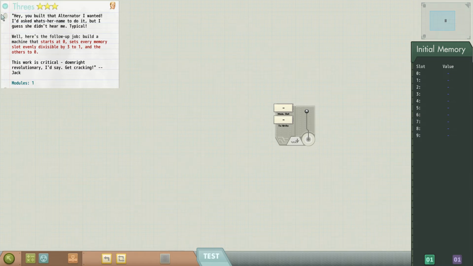Because we're going to be putting these alternators in a loop, right? Like this. They're going to be cycling. And we need there to be 3 values traveling through the cycle. We need 2 of them to be 0s and 1 of them to be a 1. So I think we can just do the exact same thing as we did before, but add another latch. Not add a whole latch/adder pair, but just a latch. Alright, let's see how that looks.